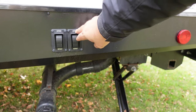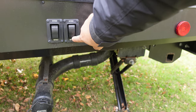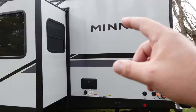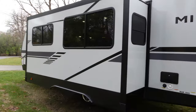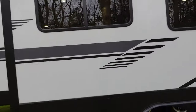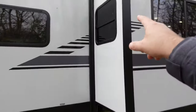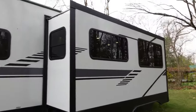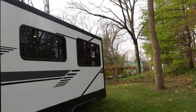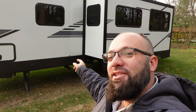Moving down the side, we have our outdoor shower and all our hookups. Something I love that I don't have on my old trailer is the automatic stabilizers — great feature. Now this slide — look how big it is! It is amazing. We've got four windows in the slide: the side windows on both sides, and then two big windows, one for the dinette and one for the couch.